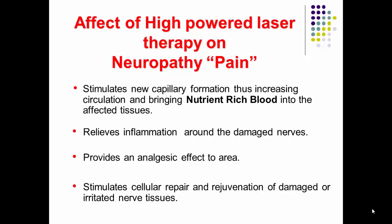Okay, I want everybody to understand that. And lastly, what I do in my office that nobody else does is look at you from a metabolic standpoint. Let's take a look and see if there are any other things out there causing this or allowing this environment to exist in your body. Maybe it's the dietary habits. Maybe there are supplementations, herbs, vitamins, nutrients, nutraceuticals, homeopathics that you're not taking that would help the body respond better and heal. So I want to look at a metabolic picture as well, and that's something no one else does.